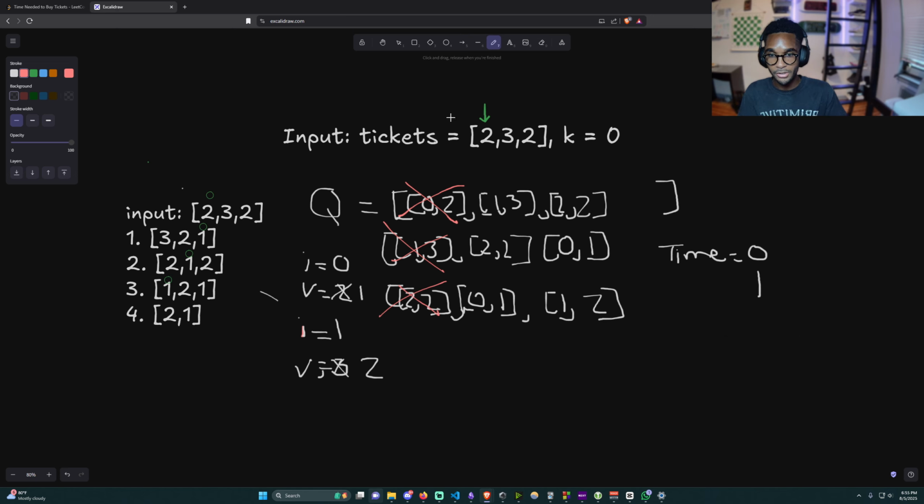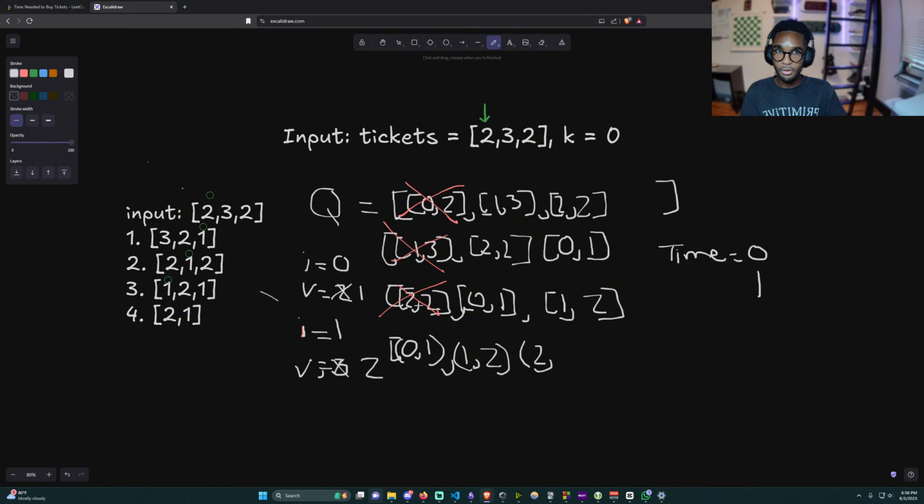The same story here. We're going to pop this off, and I'm sure I don't have to draw this again, but let's just quickly rewrite the queue. They have 2 tickets left to buy, so it's going to go down to 1. So 0 and 1 is going to move up. It's kind of hard to write these 2D queues, so I'm just going to use little parentheses. 1 and 2 is going to move up. And we're going to put the last element in. It's going to have the original index of 2.